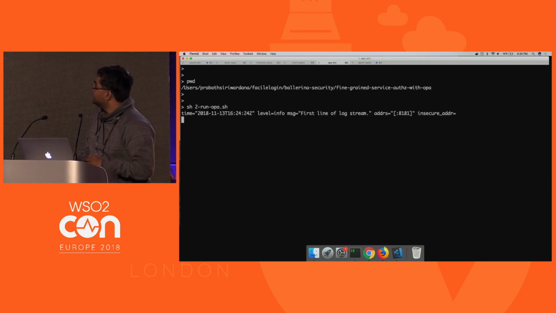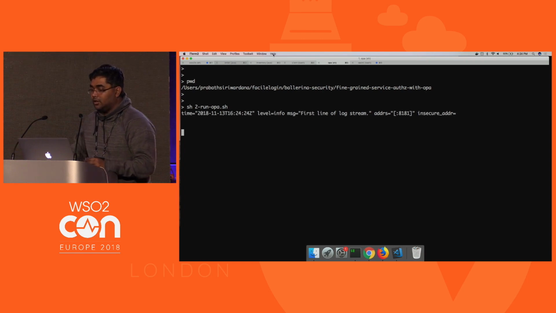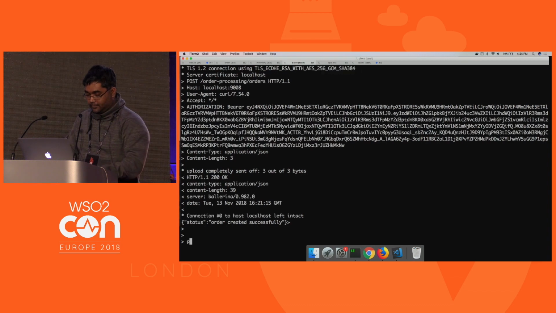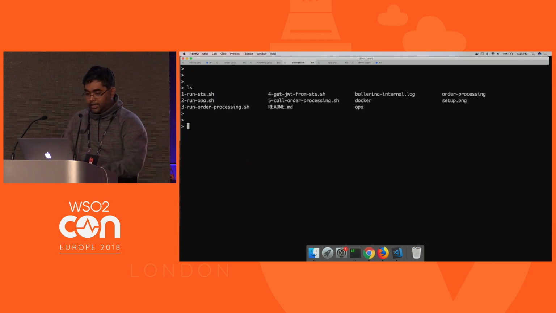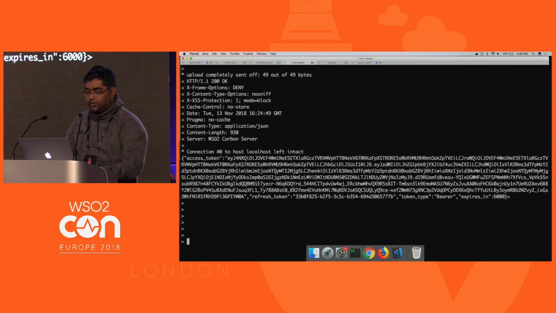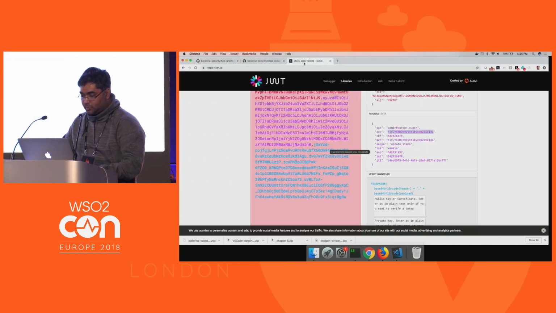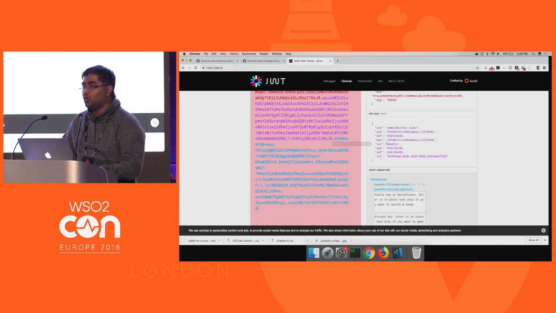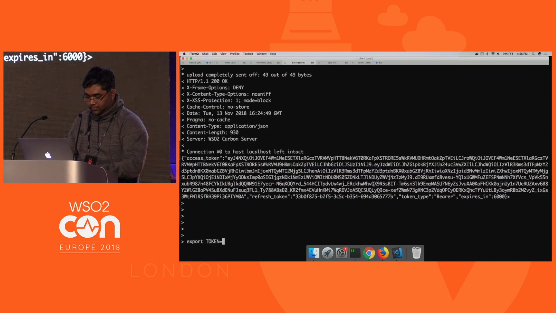Right. So it is once again a container-based one. Right. Now it started. So order processing microservice is running, Opa server is running. Now, same way, our STS is also running. Now I need to get a token again. Okay, I got a JWT, and if you look at this JWT, I think it doesn't have any scopes because we don't worry about scopes now. There are no scopes here, right?